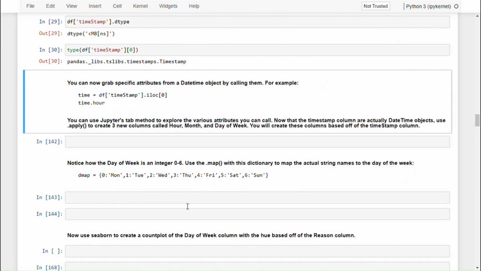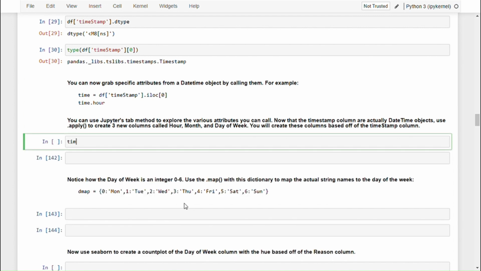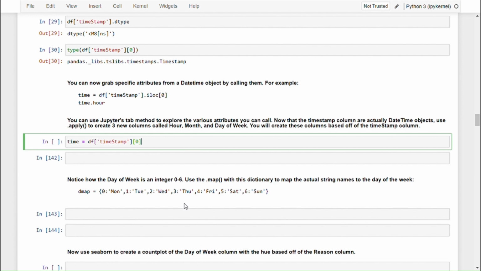Now we can grab specific attributes from a datetime object by calling them, for example. So let's check this. Pass this timestamp as time. Run this.